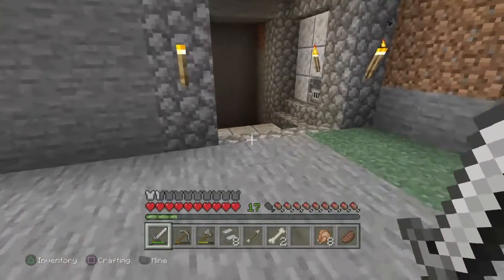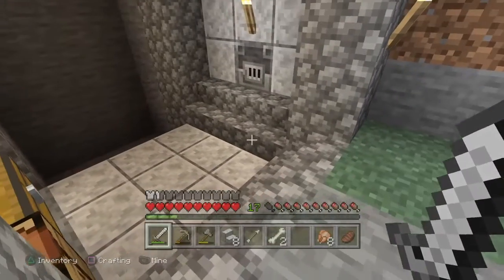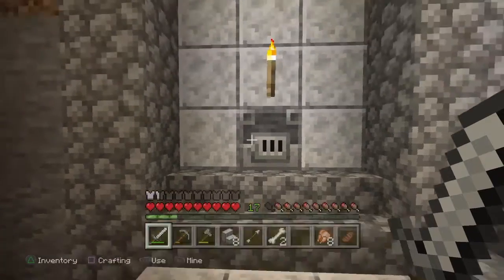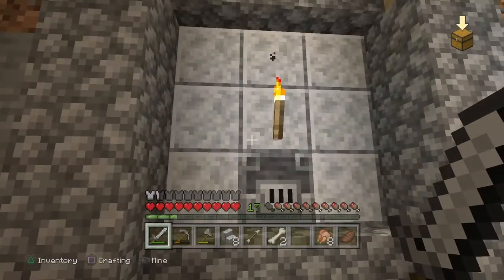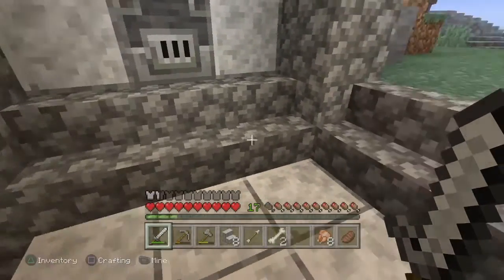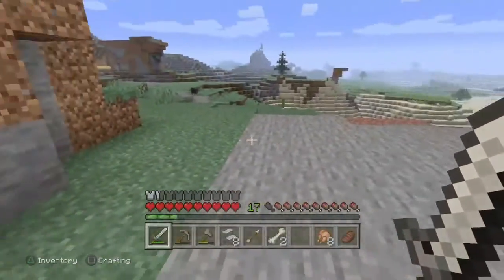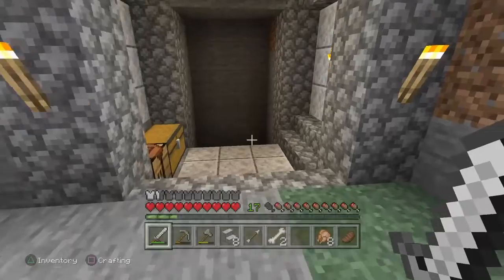Alright, so some progress has been made. I did make a few changes. I swapped out the diorite for cobblestone steps here. And I added, because I needed more cobblestone steps and just didn't feel like making any, plus needed a space to put a workbench. Ooh, that was a mouthful.